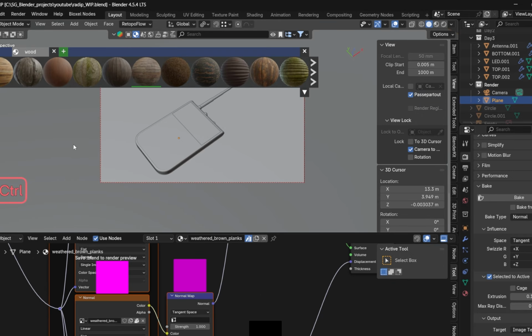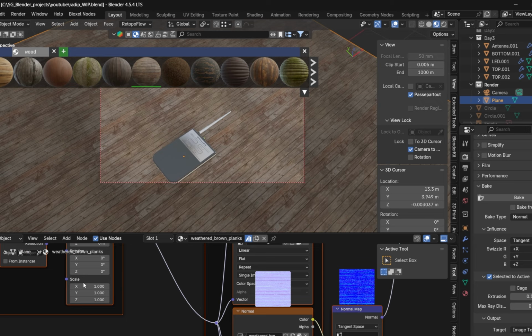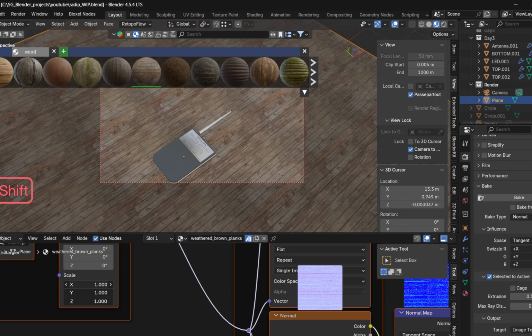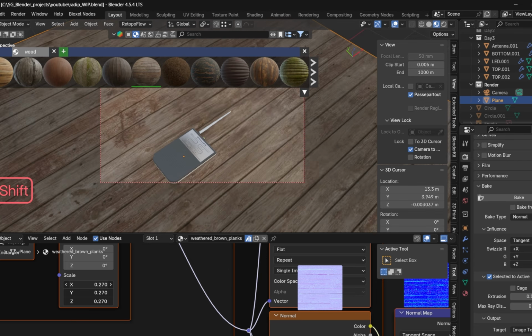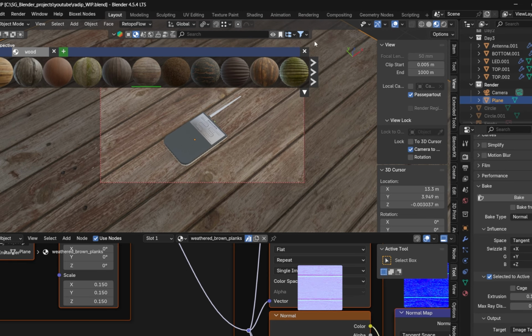Yeah, this is done. So let me save the thing. Go to material window. Okay, fine. I am not going to explain too much about it. Let me scale it a little bit, like this. Yes, I think that is perfect.